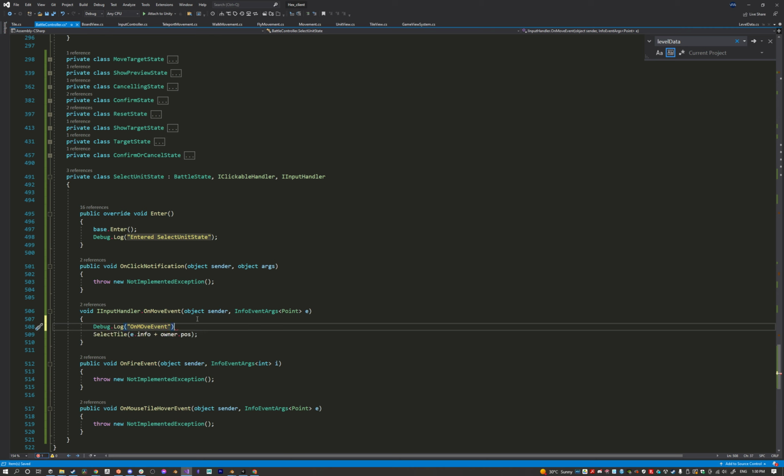And just to be clear, this is inside of the select unit state onMove event, just so I know where it's coming from. Now, I don't think this is going to work, but we'll debug this part in a sec.